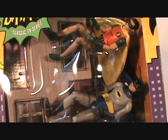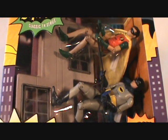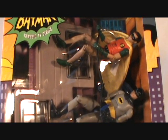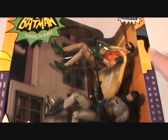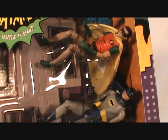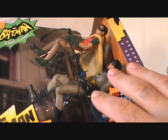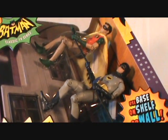But this is one of these 2-packs that from time to time Mattel really surprises the crap out of me, and I say, why can't they do stuff like this in 2-packs all the time? Sometimes in a 2-pack you'll get just 2 figures, that's it, maybe 1 accessory if you're lucky for one of the 2 figures. But Mattel has done a knockout job now. Even just, I haven't got this out, you may be able to see a little something around Robin's cape. I don't know whether to be upset yet. I'm kind of upset about one thing in here. We'll see if it warrants to be fully upset or not, or disappointed. But aside from what I can tell inside the package, this is just going to be great. And this really makes me happy with Mattel and then disappointed on another end.